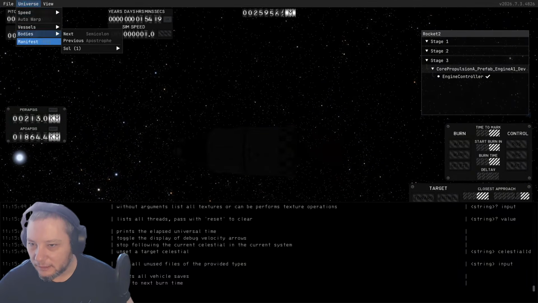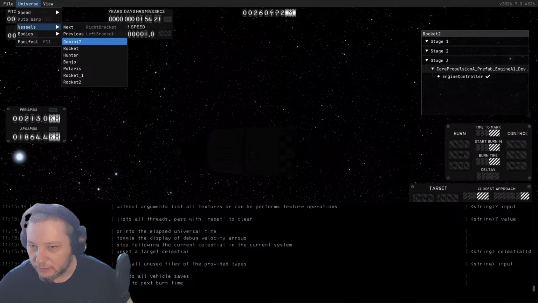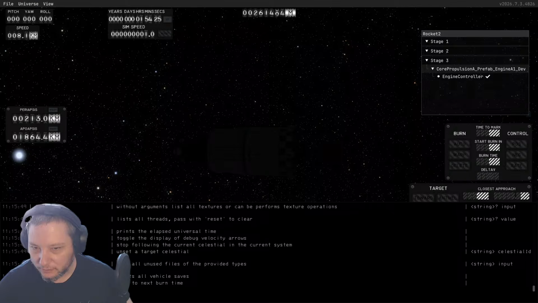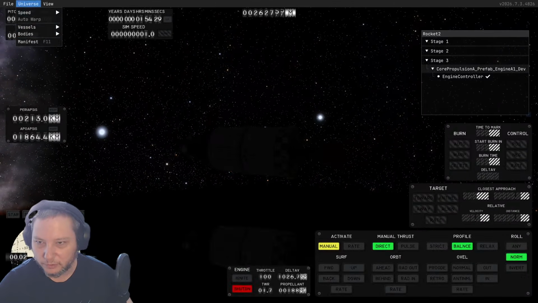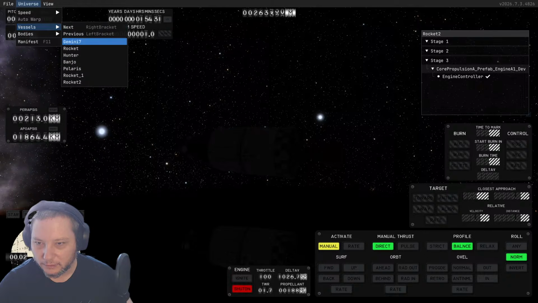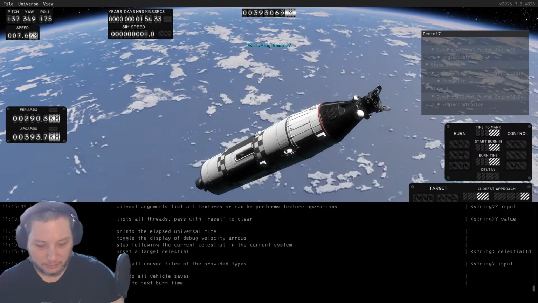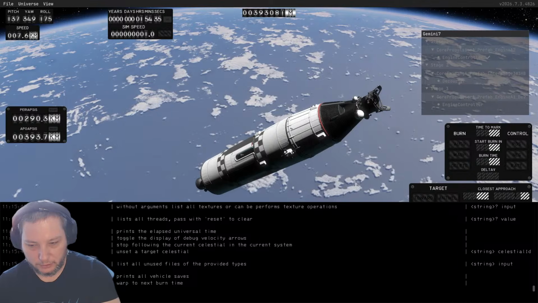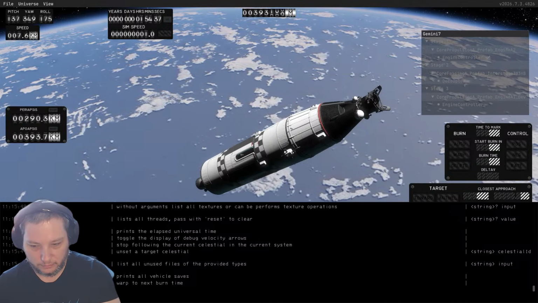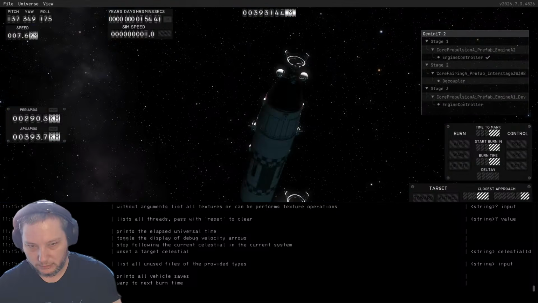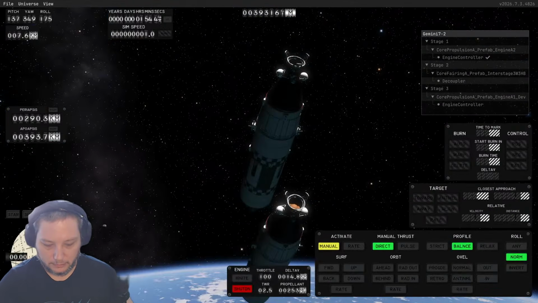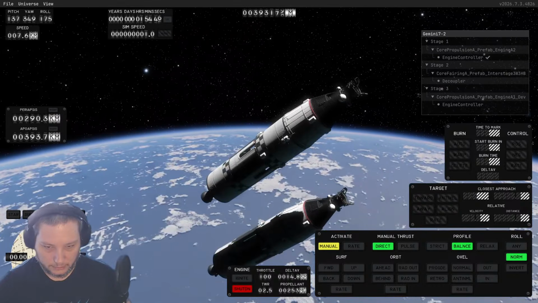Let's go back to Gemini 7, please. Why does it not work? Maybe because I still have the console open? Yeah, okay. So, duplicate Gemini 7 to Gemini 7 2. Look at that.